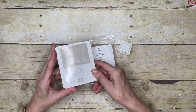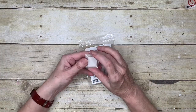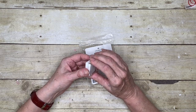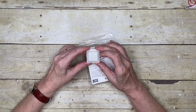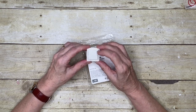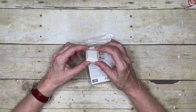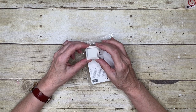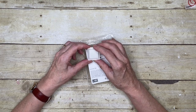We're all familiar with the large pads, but sometimes you need just a small amount of ink. If you're traveling and want to take some ink with you but don't want to take your big pads, or if you're just starting out and you're not quite sure which colours you'd like to invest in a large pad, you can create some pads yourself with these Stampin' Spots, so that you can work with them and decide if you'd like to make the investment in a larger pad.